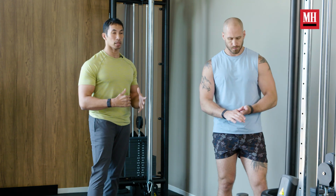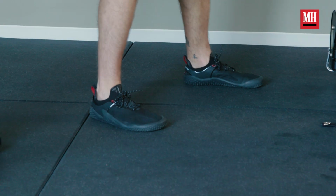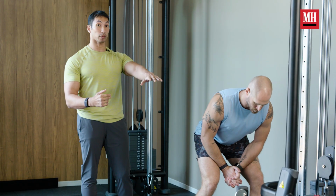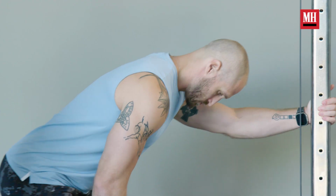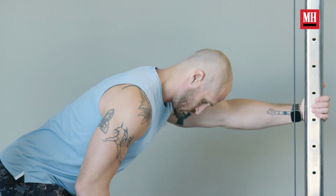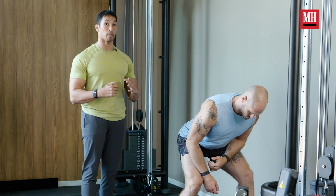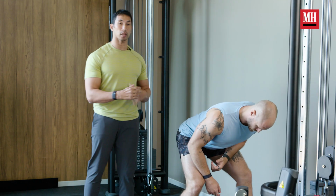To do that, Brett's going to take a staggered stance. Whatever you need to do to get a good stable position is what you're gonna do. If your cable machine has a handle or something like that in front that you can grasp, that's a very good thing to do with your offhand. Or if you don't have something like that, you can always dig your elbow into your thigh, but you wanna create a good position of leverage. The only other thing we're worried about here is we want Brett's shoulders ever so slightly higher than his hips.